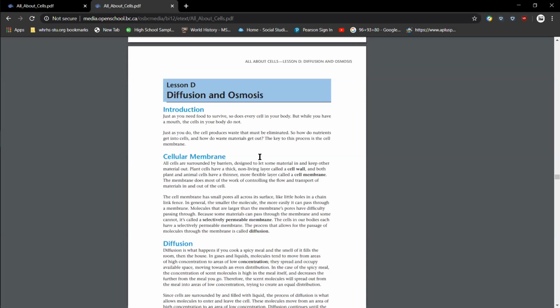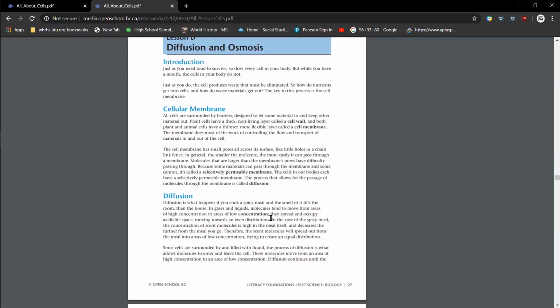So what is diffusion and how does it work? If you've been in a kitchen and someone's cooking something and that smell starts to fill the entire room. So that aroma starts at the pot and then it spreads throughout the rest of the house. So the closer you are to the pot, the stronger the smell will be. I mean, that just makes sense, right? Because if you're very, very close to the pot, you're just going to smell more of the gases coming off.